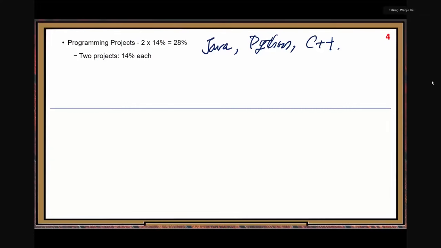Do we get to pick one of those 3 to use for the project? Yes, one of the 3 programming languages. If you pick one for project 1, do you have to pick the same for project 2? For example, if you pick Python for project 1, can we pick C++ for project 2? Yes. Which one do you recommend? I recommend Java, for both. The reason is some special technical reason. Later I will explain.